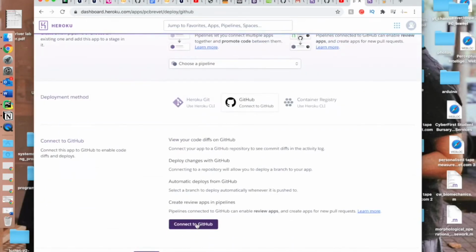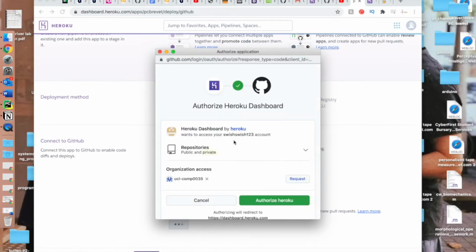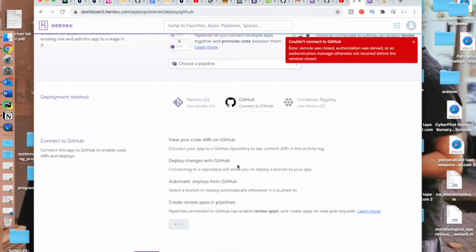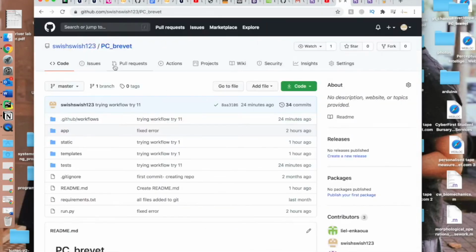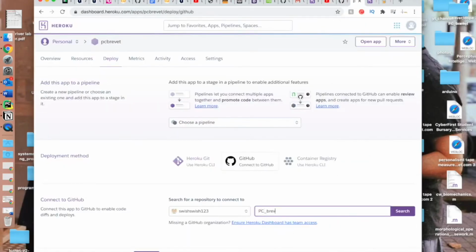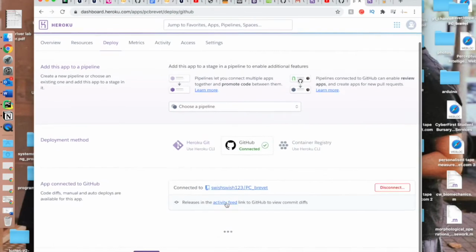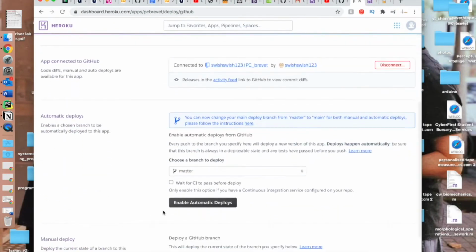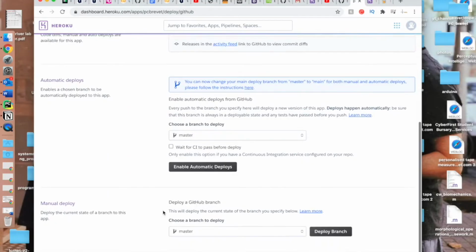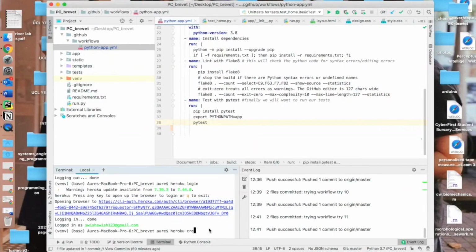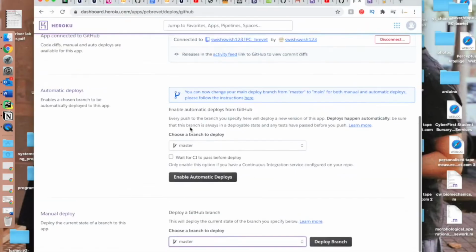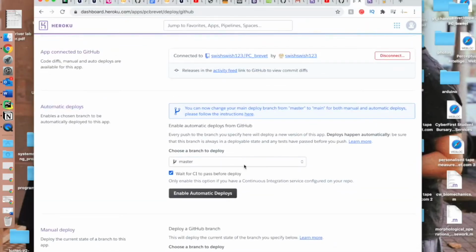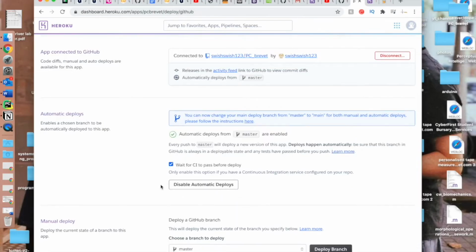If you click on that and connect it to GitHub, it will log you into your GitHub account. You can authorize Heroku, and once it's authorized, you can select your project name, which is just the repository name. It will find it, you can connect it, and then there are a few options for deployment. There's the automatic deployment, but there's also the manual deployment, which you can do on the terminal by doing git push heroku master, or you can just do it manually from their dashboard. But we're going to do the automatic deployment as we're doing continuous integration and continuous deployment.